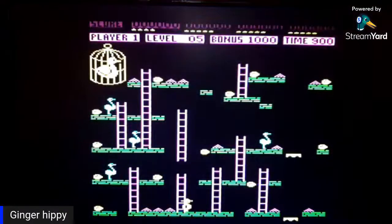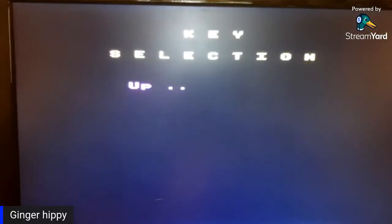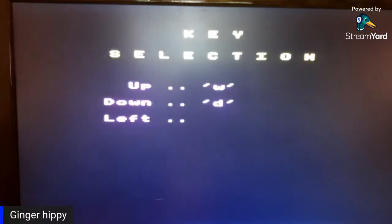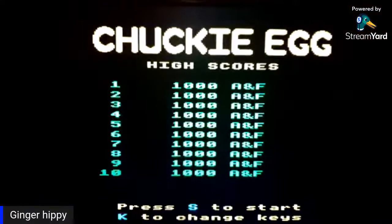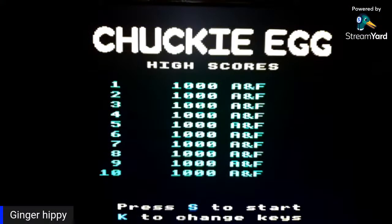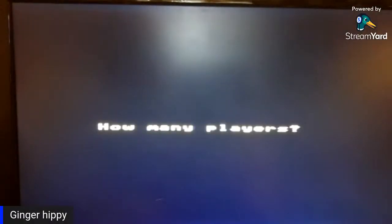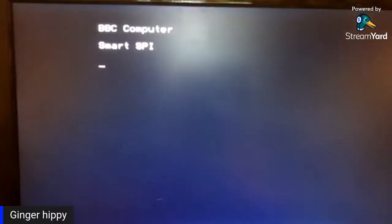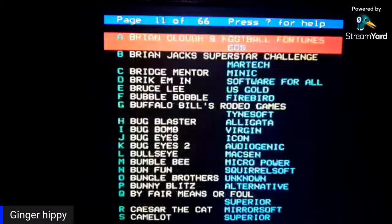Change keys, K. I'm going to have to go K. Because I just need to move it round this side so I can play it. I'm trying to reach around the bloody tripod. Up. That won't let me go down that way. Okay. I'll have to redo these in a second. Ain't going to work, is it? Okay. Start again. Oh, no. Oh, do you know what? Hang on. Let's do this again. I messed up there. Good thing when you haven't got to wait for it to reload again, though. Just like that.